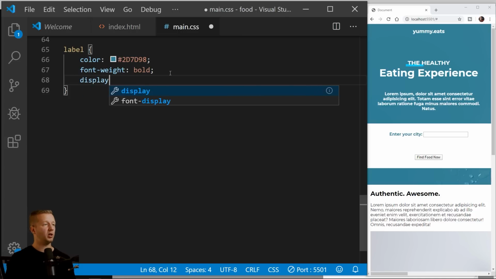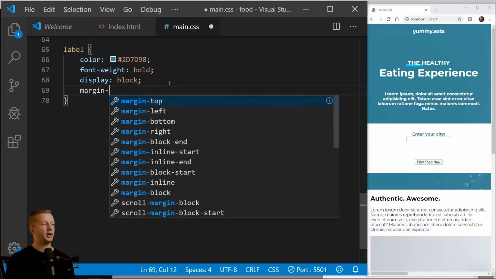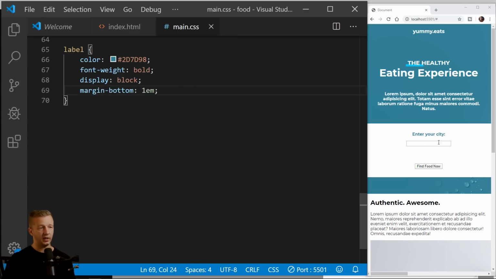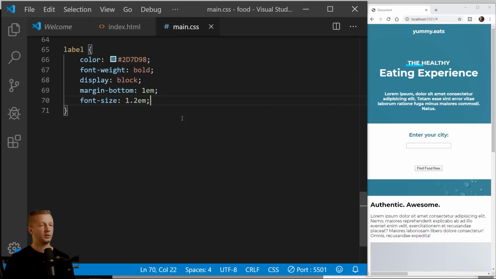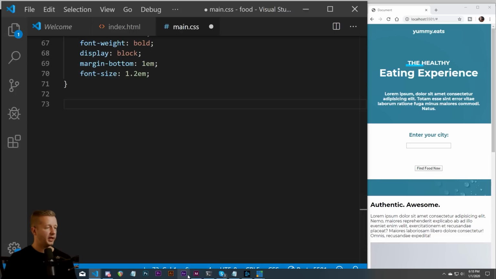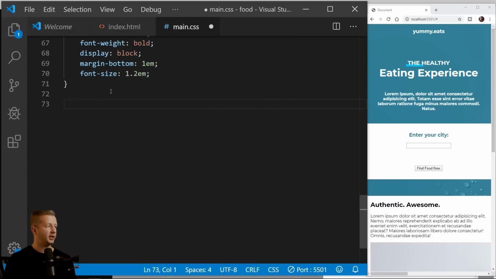We're going to say display block because remember we don't want anything floating to the left or right of it. There we go. We're going to do margin bottom of 1 EM to push that text field away from it. And then also font size is going to be 1.2 EM units to make it a little bit bigger. By default, it's 1 EM unit, by the way, if you don't specify it. So next up, we have our input element. We have to make that input look like this, and it has rounded corners, and it's slightly bigger.